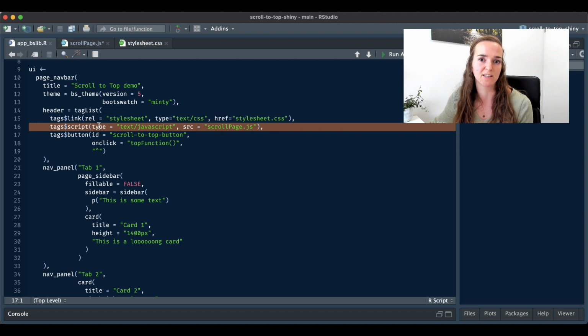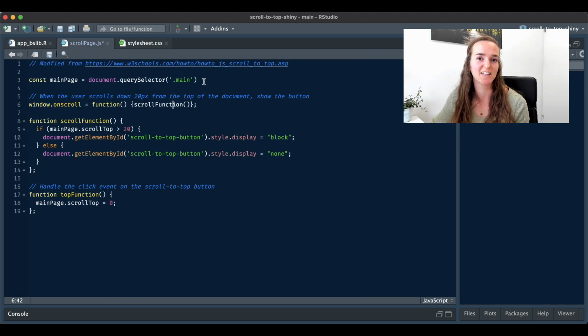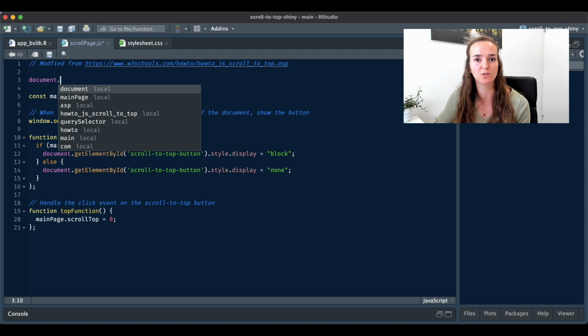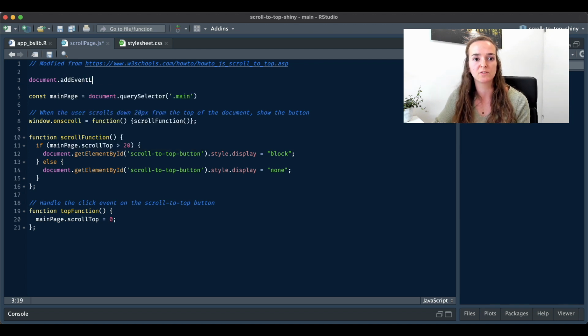So we need an event listener. With this event listener, we're getting a little bit deeper into JavaScript, so bear with me, please. I promise that the end result makes sense. What we need to do is listen for when you're actually ready with loading the content, because that content isn't there at the beginning when the Shiny app runs. So we want to add an event listener, and we want to say, hey, listen to when the DOM content is loaded. Love how JavaScript just makes sense.